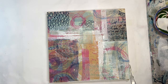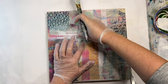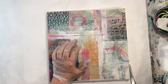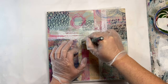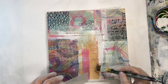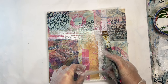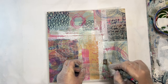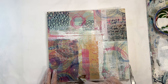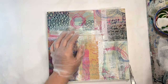I'm going to try that, see what happens here. I'm going to put a little bit down on the surface. Place that down there. So you can see it's not smudging the pencil at all because it's on the other side of the tissue. Quite subtle, but I like it.